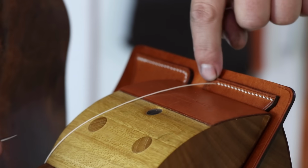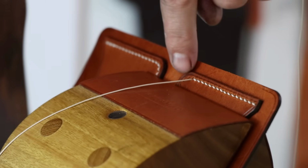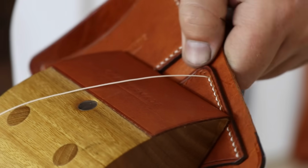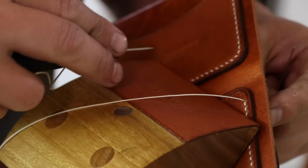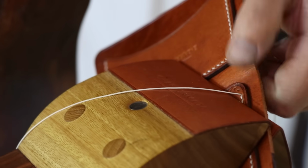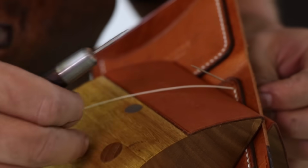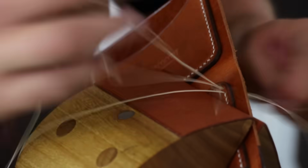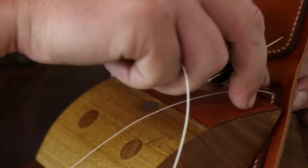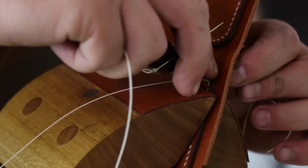As I'm about to get to the corner here, this is where a lot of beginners and intermediate hand stitchers start to find difficulty, where they throw their stitches on the corner. The easiest way to resolve that is to turn your item so that the stitch is always facing the same way. So basically there I'm stitching in a certain position straight, and I'm going to turn that corner stitch now so that the hole is exactly the same as if that was a straight stitch coming straight towards me. And that's going to give me a stitch that'll fall, and I keep just turning that product to allow it to fall into the exact same position it would if I was stitching straight.